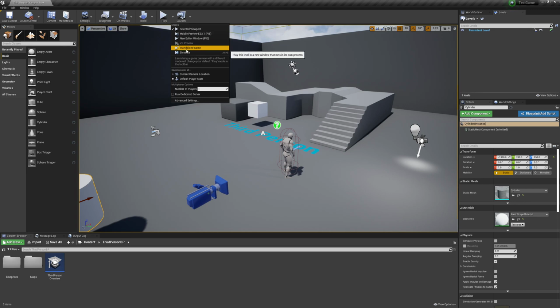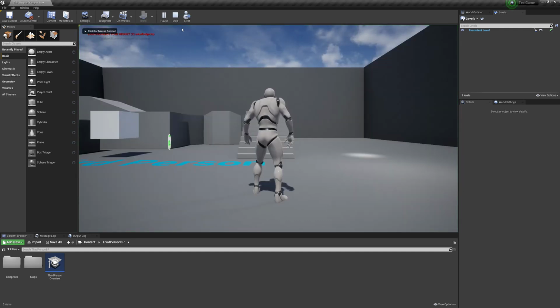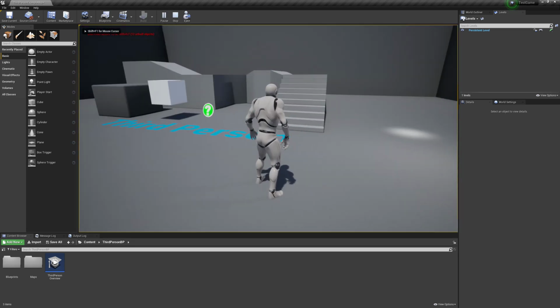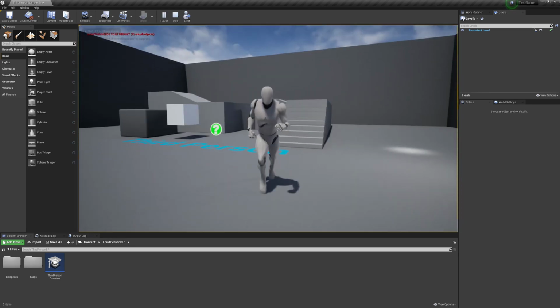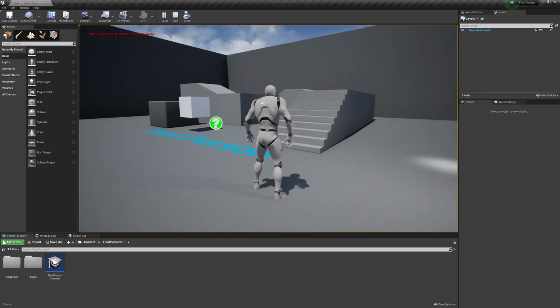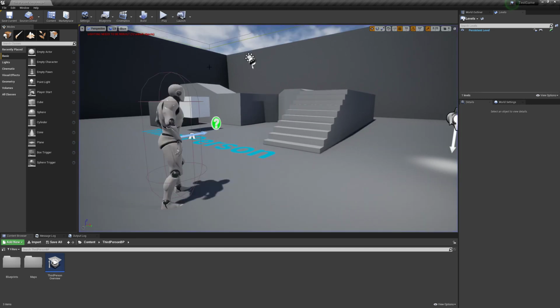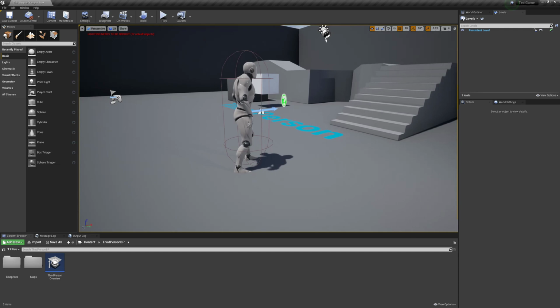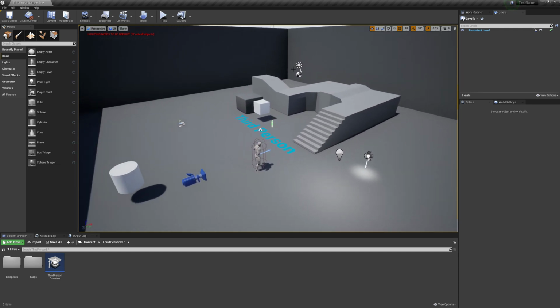You can create a new window, simulating to be kind of a game on its own, or you can just play from the viewport. This means that if you play, you are now in the game. The viewport became the game itself. You press escape and it takes you back to your sort of editing mode.